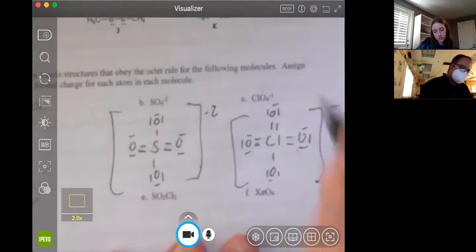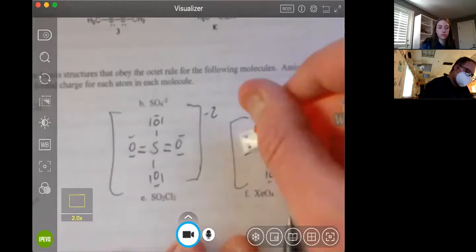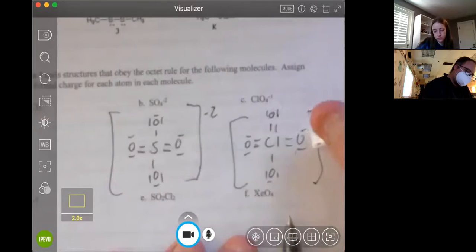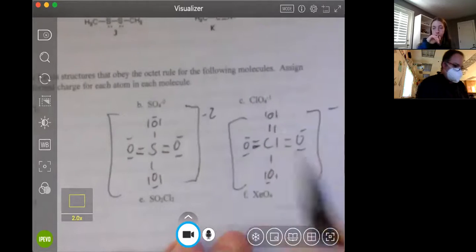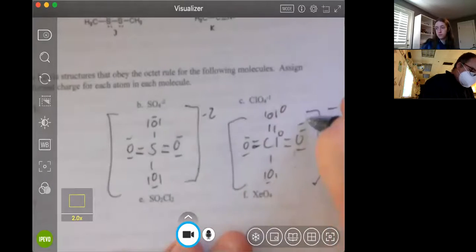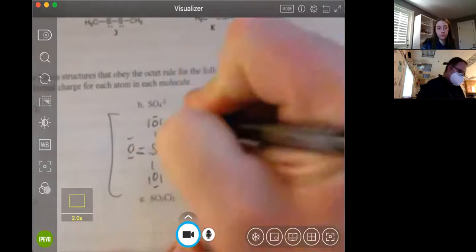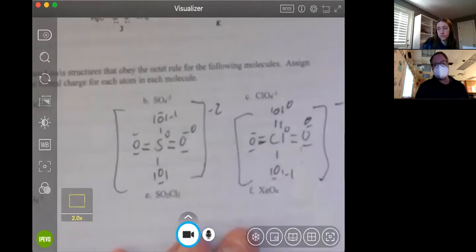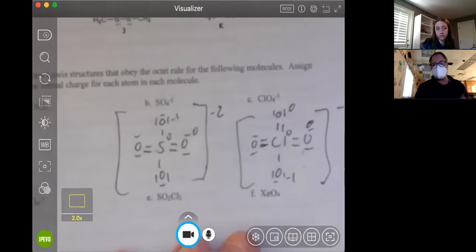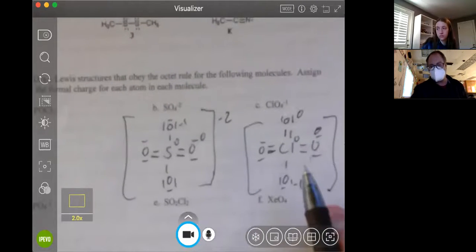And that is going to actually make 3 of those oxygens at 0 as well, leaving only 1 oxygen at what? -1. Yes. So this would be 0, 0, 0, and -1. Keep in mind that these would be showing resonance, but I'm not going to have you draw the resonance structures for all of these, because that's not what we're testing on here. We're wanting to make sure we understand formal charge.